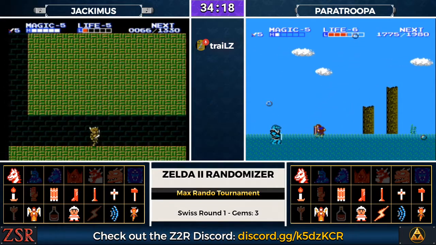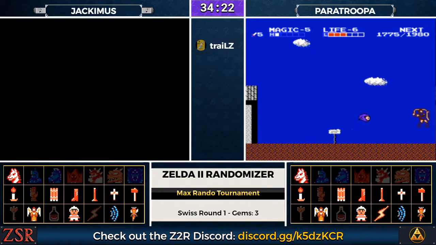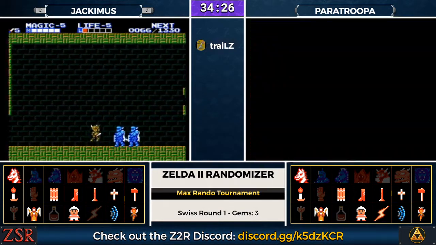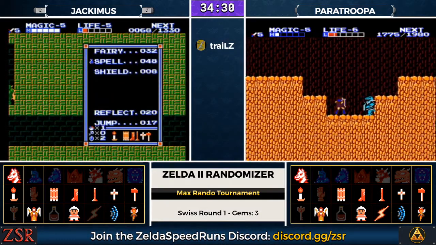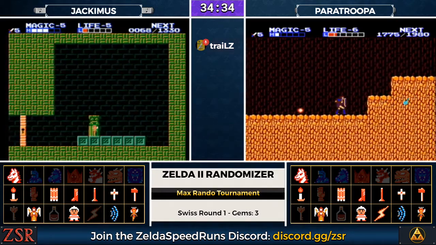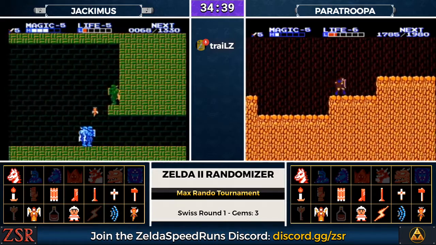So this is probably going to be the boss to the right here for Jackimus. A lot of the time it is. Yep. Oh, it's the item room. But he's not far from the boss. Gets a 1-up. It's kind of a slap in the face.